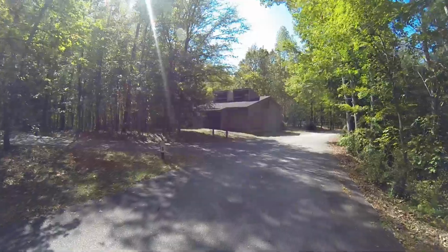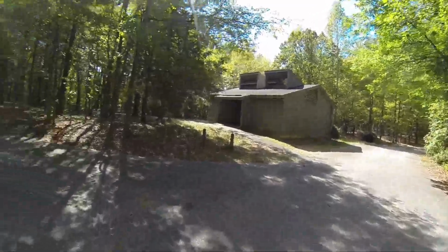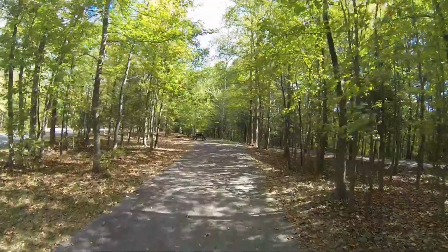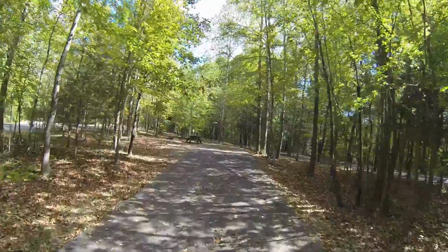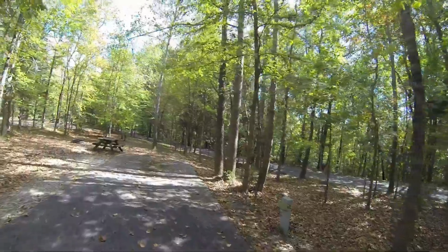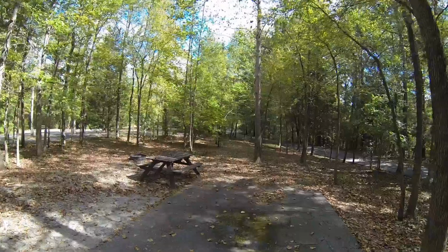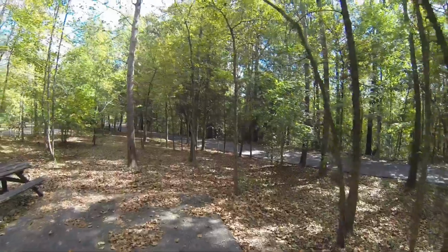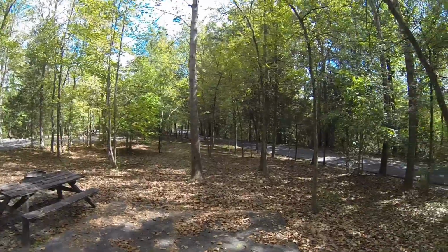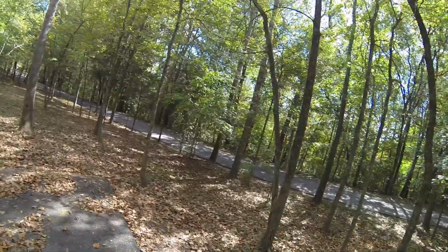Space 14, an official handicap spot. Easy access in, gentle cross slope on the drive. Once you're all the way in, it's nice and flat. Nice outdoor living area, and lots of room around the campsite that's flat or reasonably flat, and doesn't look like anybody else would claim if you wanted it.